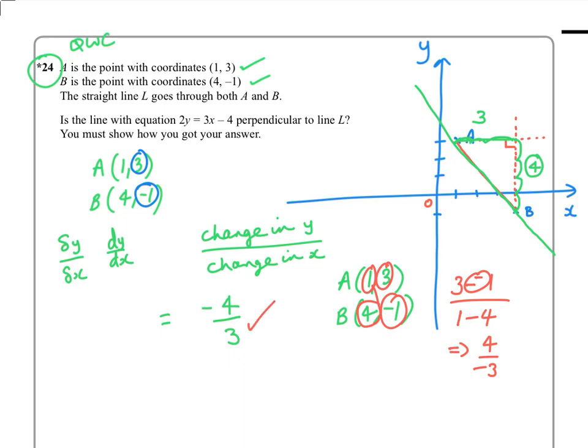If you don't like that, then you can write the coordinates out and do it this way, -1 minus 3 divided by 4 minus 1, and that will give you -4 over 3, which again is -4/3. I like the triangle way. Sometimes you can't do that, obviously, because the coordinates won't fit on the page, but try and get a sense of whether it's going uphill or downhill.